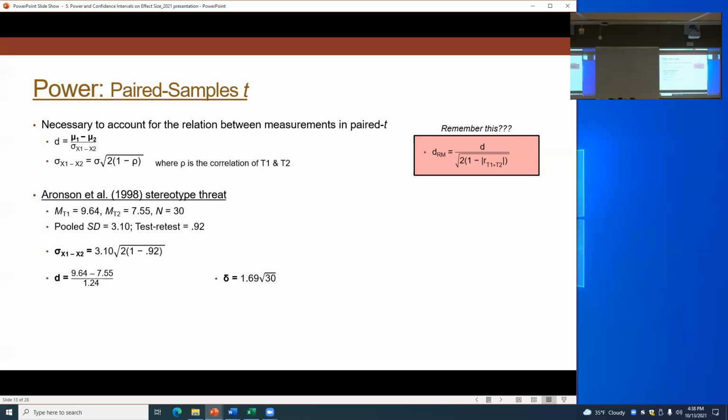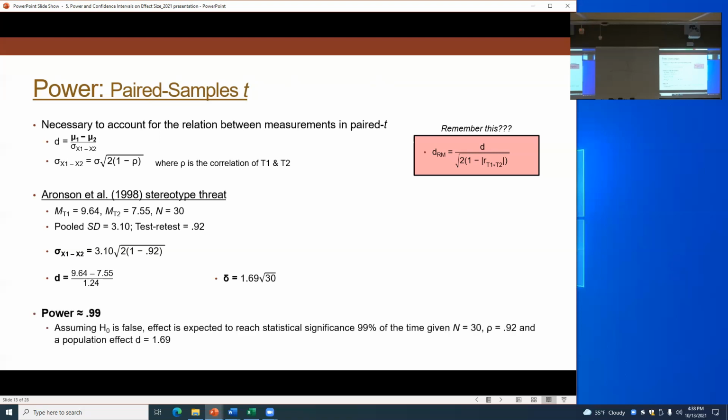Where did this formula come from? Yeah, perfect, Matt. And why does that make sense? Use the same t-test as paired samples. Yeah. A paired sample t-test is just a single sample t on your column of difference scores, right? So we're just using our single sample test here to calculate sigma. And if we do that, someone calculate this for me. What's 1.69 times the square root of 30? What is it?